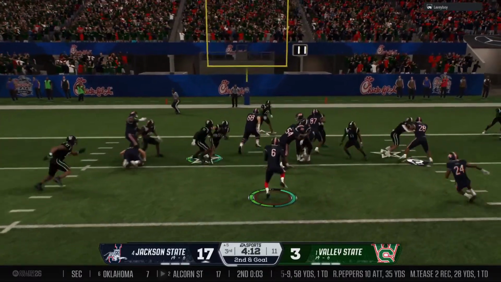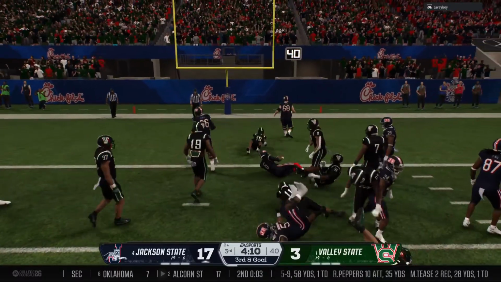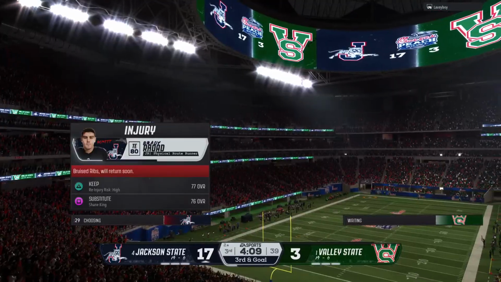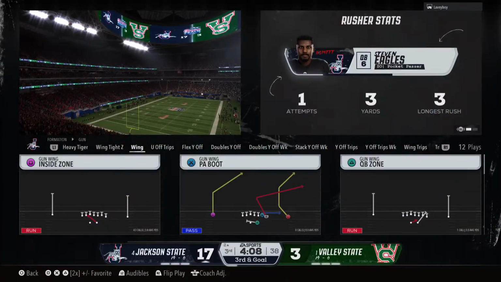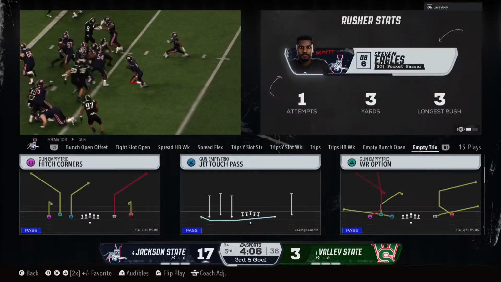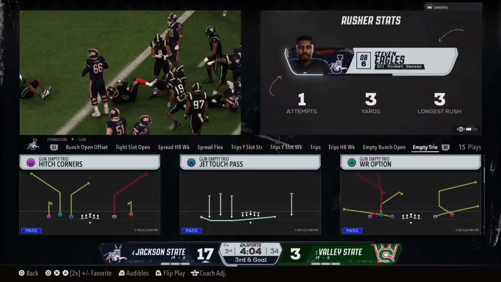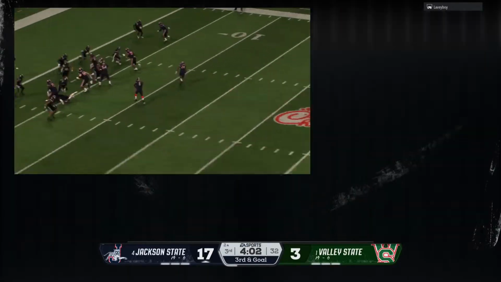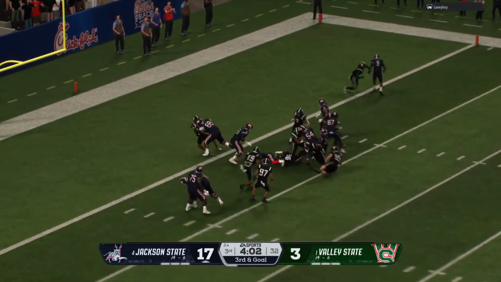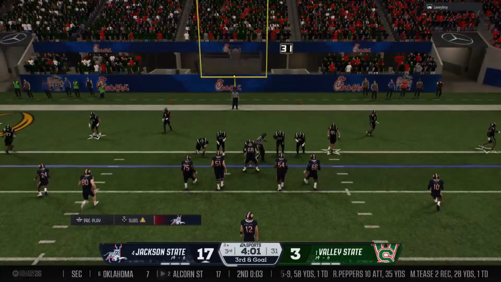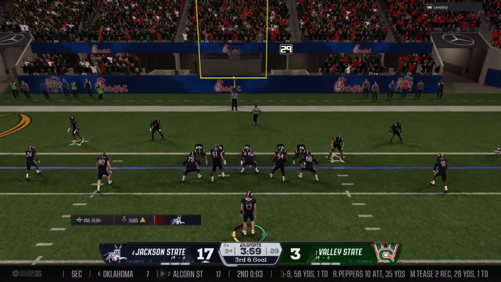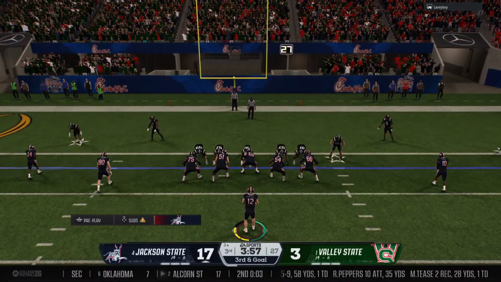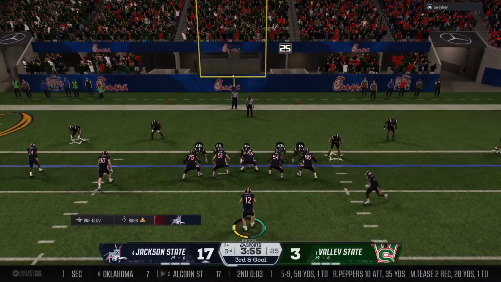That's a designed quarterback keeper. Couldn't quite get there. Brought down at the 2. Well, anytime you use your quarterback as a runner, the goal is obviously to hit some big plays. Got to be careful of letting your quarterback take too many big hits. Not only can he get tired, he can also start to fumble the football. Ball sits at the 2-yard line for 3rd and goal.